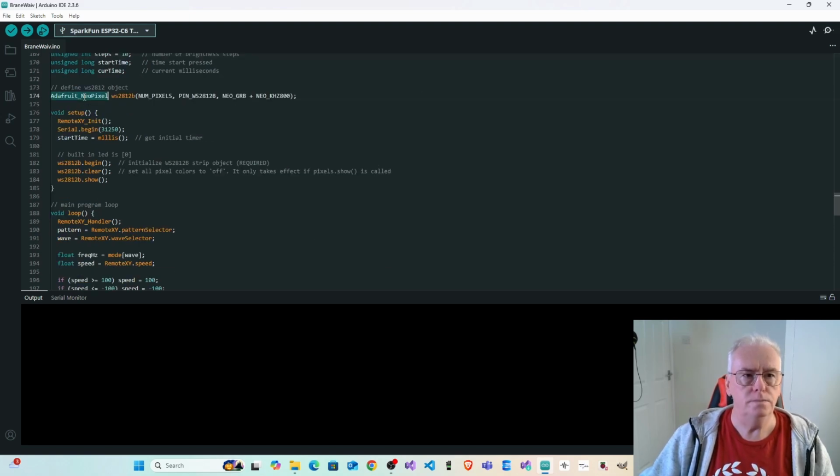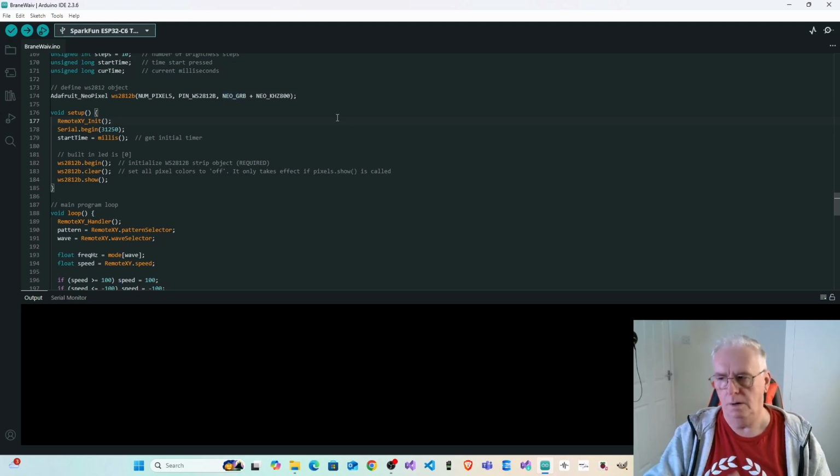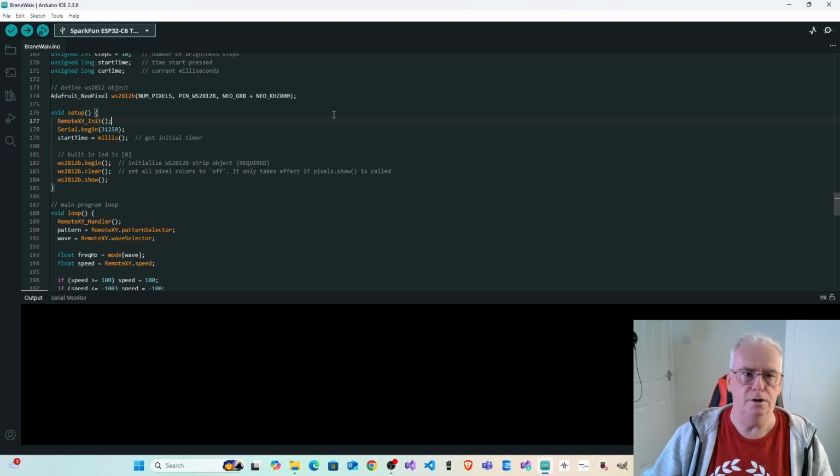We then have to initialize our object, create an object to access the WS2812B or whatever you're using. We need the number of pixels, and the nice thing about the Arduino IDE now is it actually shows you what the variable's been set to. So the pin on pin 8, NEO_GRB, the reason being the matrix I'm using is programmed in GRB format. Now because you've told it, you can program it in RGB. You don't need to do a conversion.